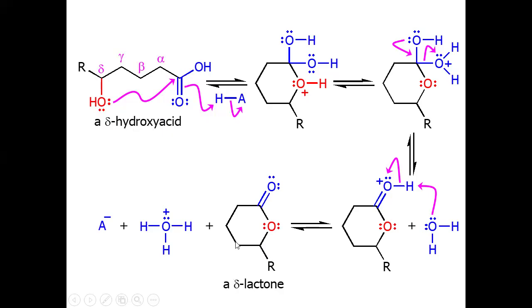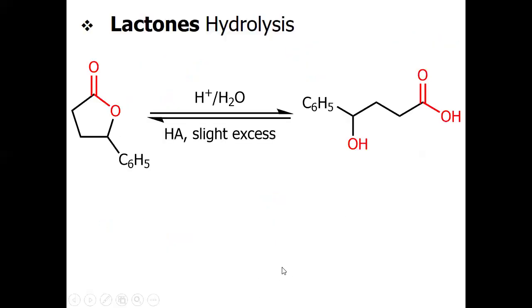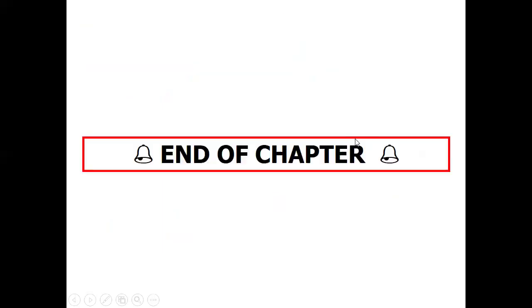Also, you can calculate the position of the delta, because this carbonyl carbon, the first carbon is the alpha, this is the beta, this is the gamma, and this is the delta carbon. So, because it has the delta carbon, that's the reason this cyclic ester is known as the delta lactone. Lactones are easily hydrolyzed, meaning cyclic esters are easily hydrolyzed under the acidic condition to the corresponding carboxylic acid and the alcohol under a very mild condition.